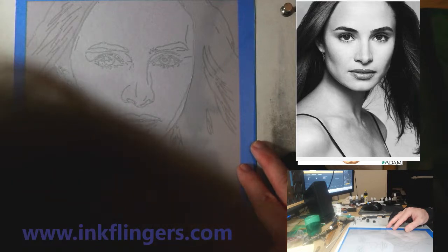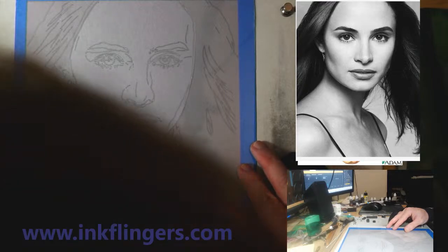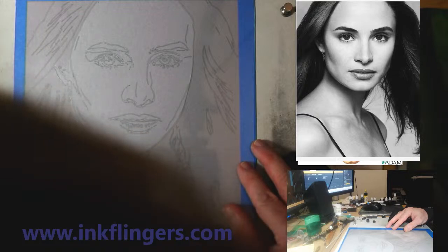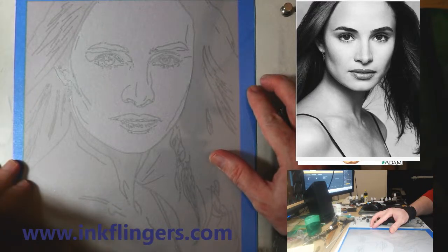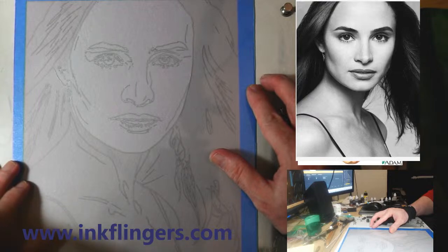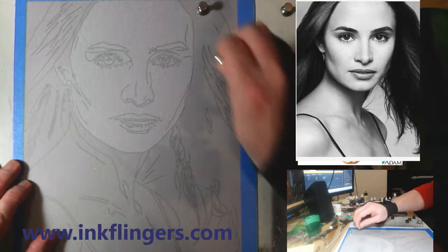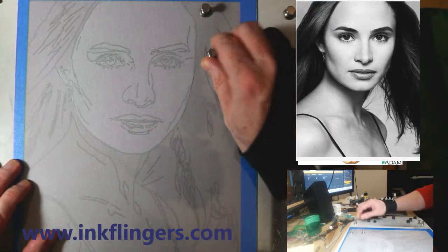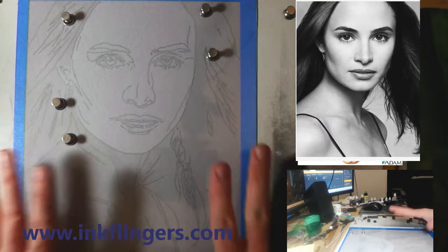Let's go ahead and put this on Paola right here. Where is she? Gotta make sure this matches. Am I right? That's important. Okay, so it matches pretty good. And wait, maybe just a little bit off to the side like that. We don't want to lose the contour. That would really, really stink. We don't want to take away from the hard work I did earlier, right? So we're just going to line this up as so, and put this here. Just put our magnets. This is a metal plate that I have.